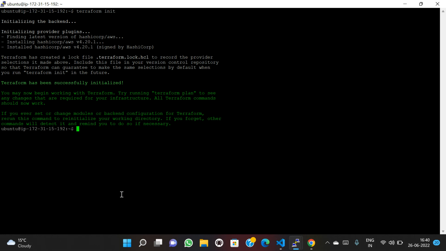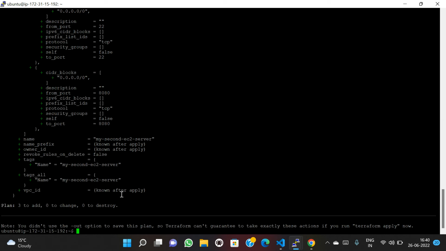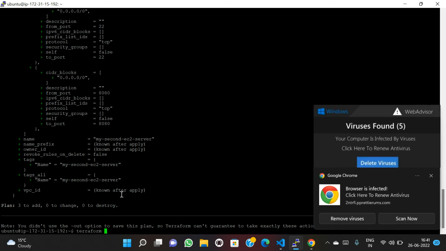It's saying successfully initialized. Now we're going to apply the terraform plan command, where it checks every single thing in our code, to make sure everything's fine. So it says it's fine, so we can do terraform apply.